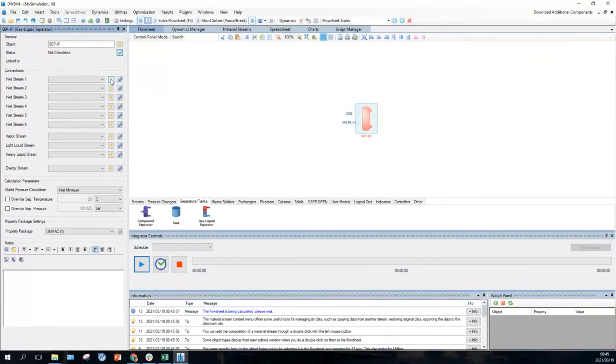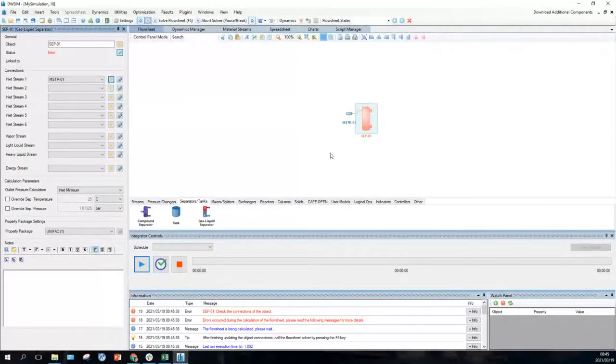So we click on that one, and look at that. There's a stream 1, and it's being created. Now we need to put in our gas and liquid streams, and here we go down to the bottom. There's a vapor stream, and there's a light liquid stream, heavy liquid stream. That's if you have 2 phases. So let's just add the vapor stream, and we add the liquid stream.